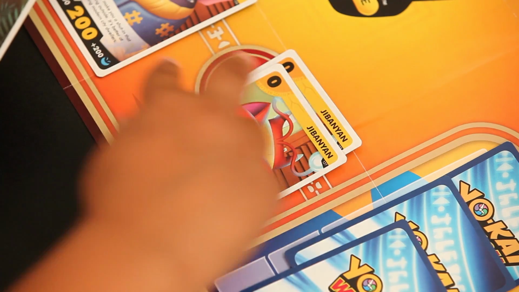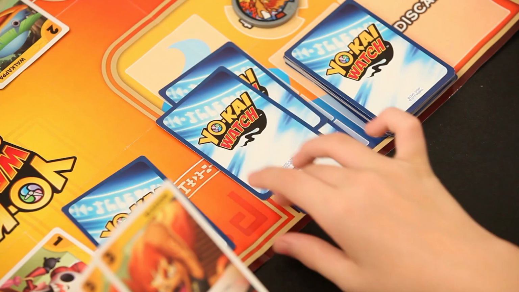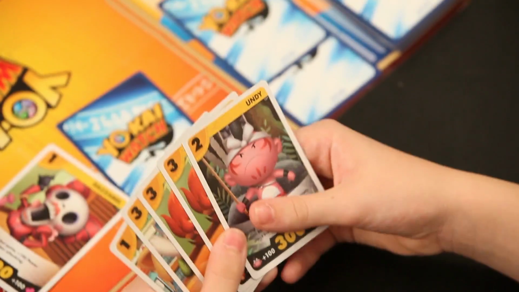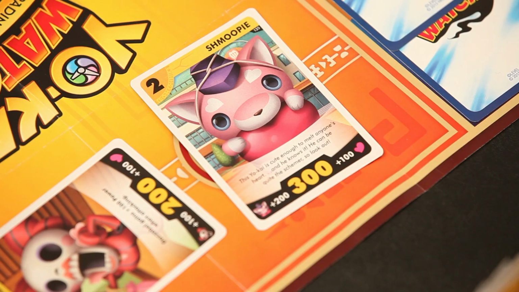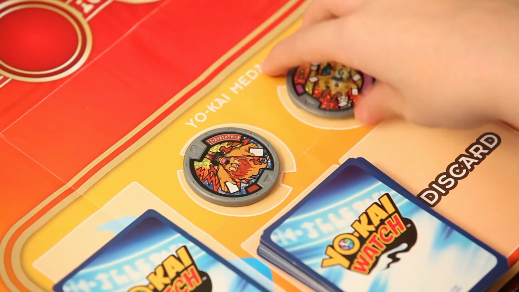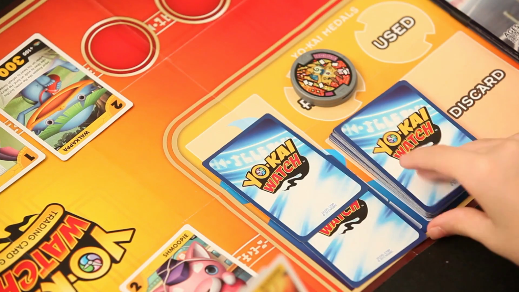Alex doesn't have any action cards to play, so he goes to step 6, attack. He taps his Jibanyan to attack. Emma has no awake or untapped yokai to defend with, so she must draw a life card, and Alex's turn is over. Emma can now wake up her Shmoopy because she has 2 different yokai in play and therefore a yokai energy of 2. She puts her yokai medals in the ready area. She untaps her Dazzlebell. And I get to draw a card.